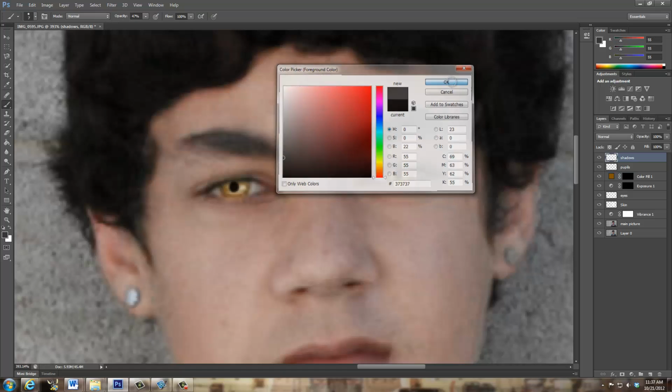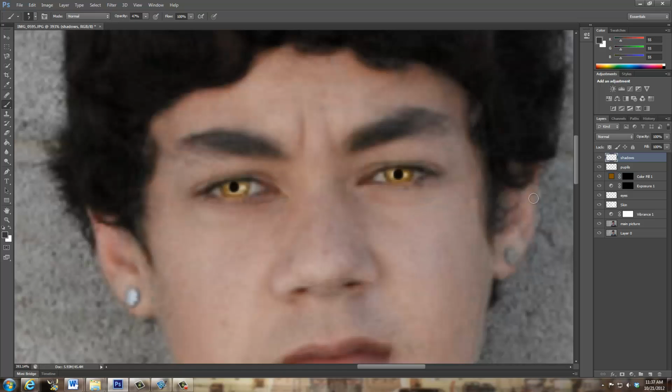And I press OK. And at this point I want to be painting with my opacity, how much I can see through it, around 55, 60. And I want to make sure my fill, same thing, is going to be around 55, 60.